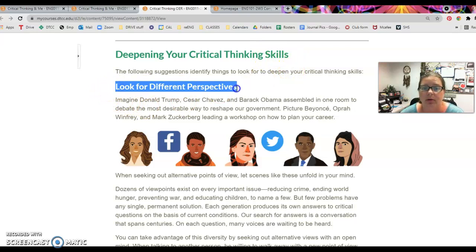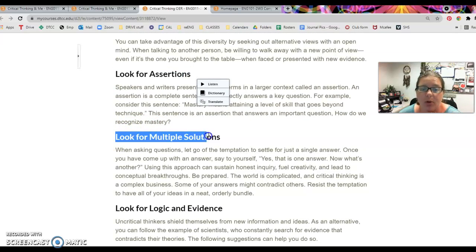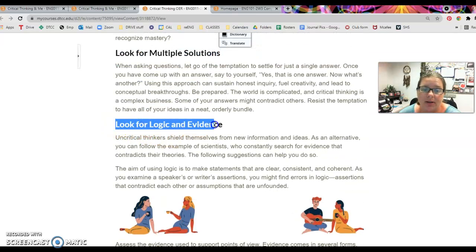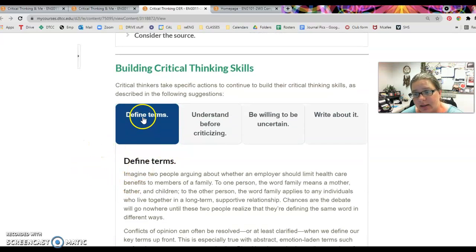They are: critical thinkers look for different perspectives, they look for assertions, they look for multiple solutions, they look for logic and evidence, they consider controversial topics, they consider alternatives, they consider the source of information, they define terms, they understand before they criticize, they are willing to be uncertain and say, I don't know, I need more information, and they sometimes write about it in order to clarify how they're thinking about a topic. These are all behaviors and characteristics of people who are critical thinkers.